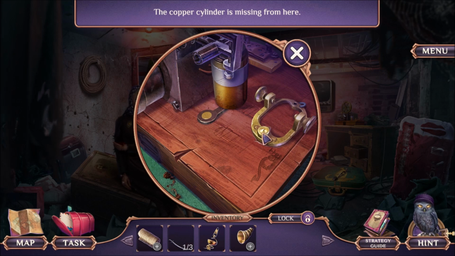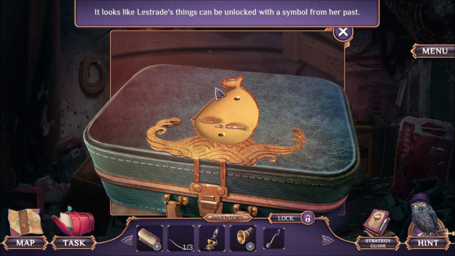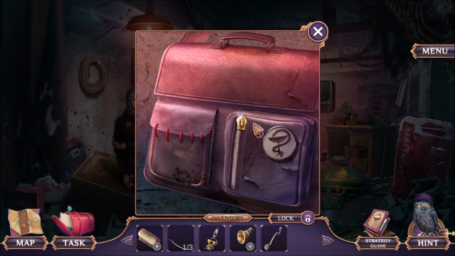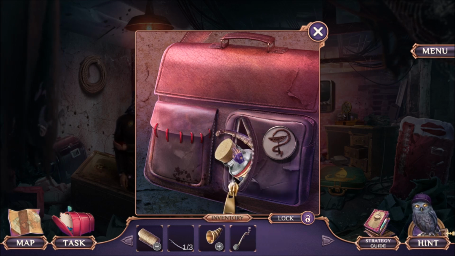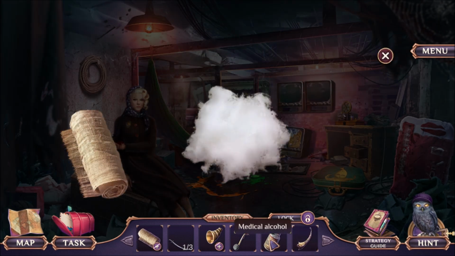And we need to fix this machine so we can contact the police. And we're also going to have to break into this suitcase. Alright, and I think, yeah, we can look here as well. That's where the medical symbol goes. Hey, what do you know? I think that is the antiseptic.